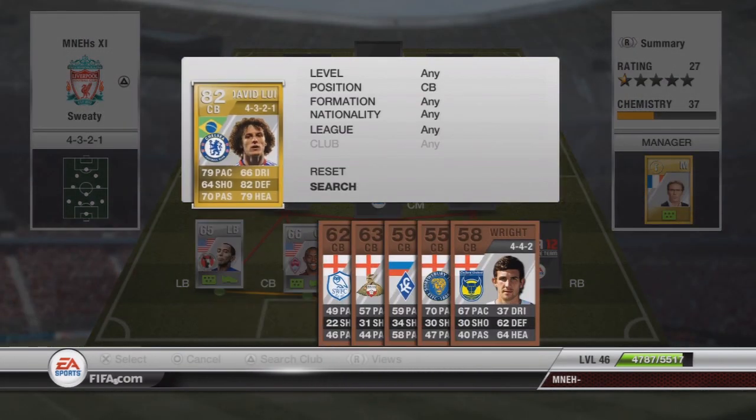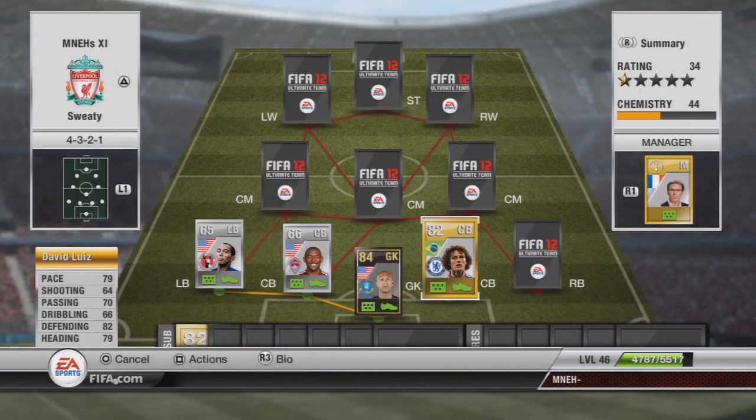Other centre back we have David Luiz, for obvious reasons, because David Luiz is one of the best centre backs in this game. It's going to cost you about 5,500 coins. Use David Luiz a lot of times. Very, very good defender in this game, but in real life, I don't know, he's just one of those overpowered cards, but very, very good defender nonetheless.